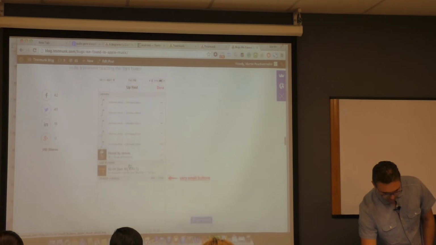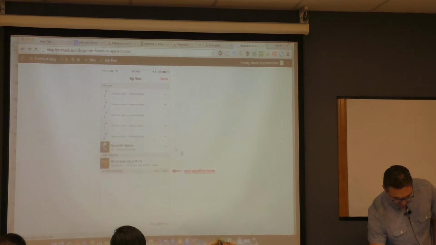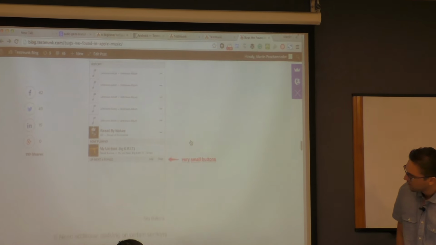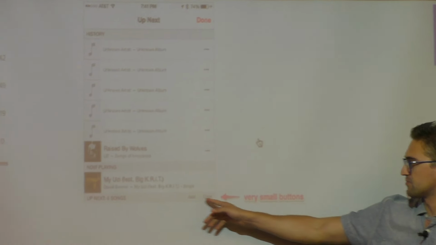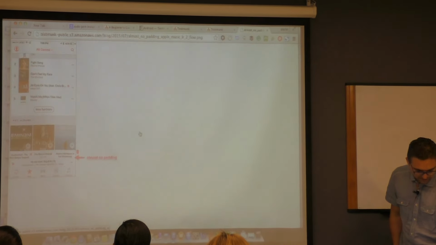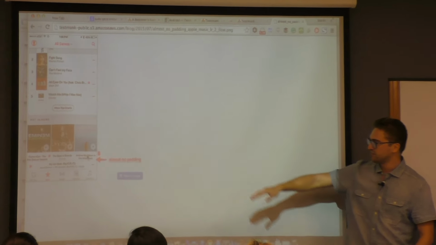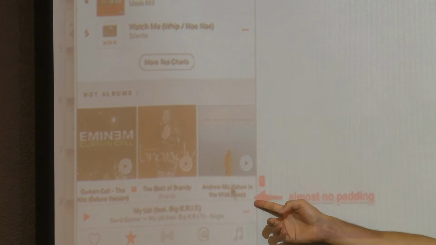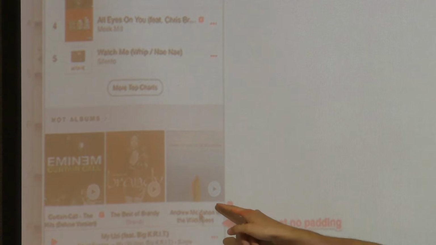So I want to show that screen here. So I can add buttons to a playlist, and what do you think if you see these small buttons here? I mean, it doesn't look like a button. It's really hard. Also, if I look at that, it looks very crowded down there, right? And you see there's a lot of space up here, but there's hardly anything here, right? So why don't you move it a little bit more up, so that it's at least a little bit more intuitive?